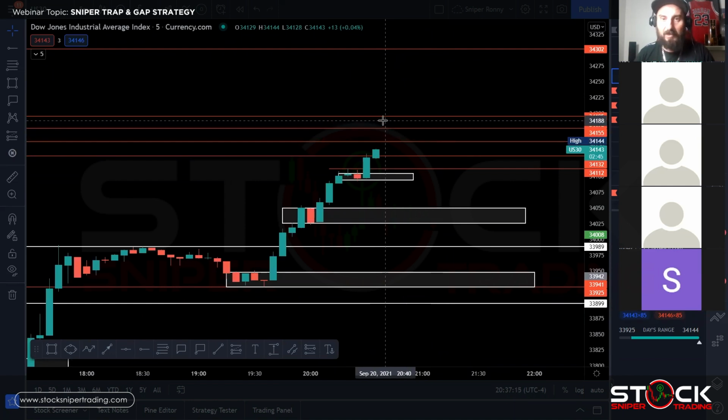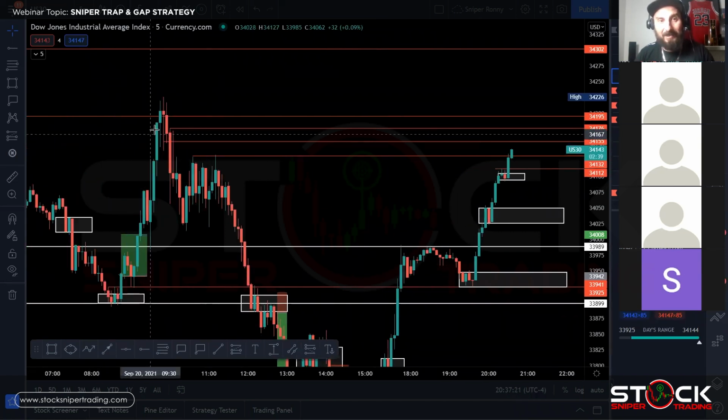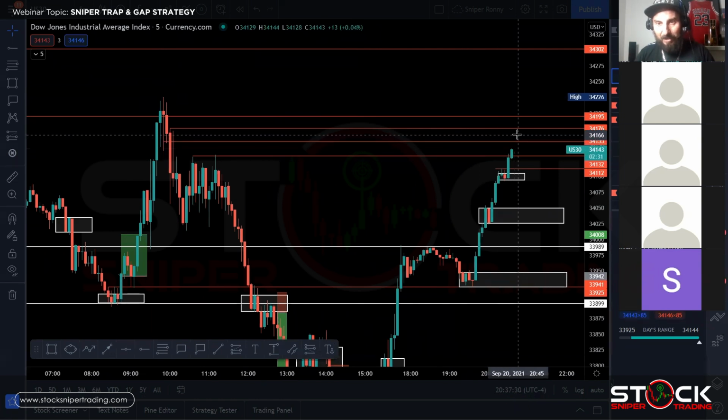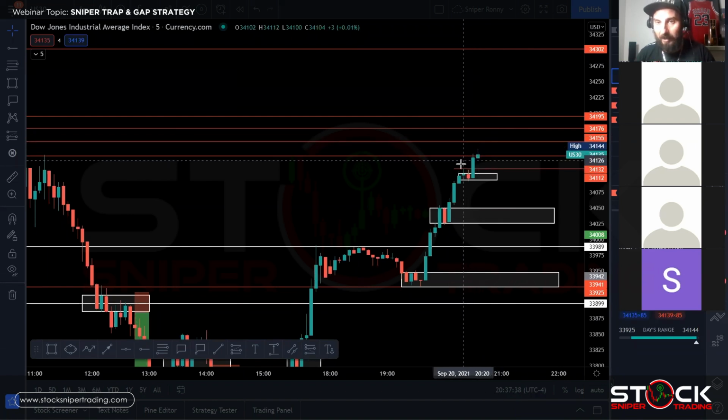It wants to go to this next red line, this next area, because this is where it was previously today. So we're breaking above it. I can start to see this is where they had the massive push down. If we can't break above here, and let's say it starts to get rejected up here, once this run is getting exhausted, I could start to be a short seller up here. I can start to see now the wick coming down.